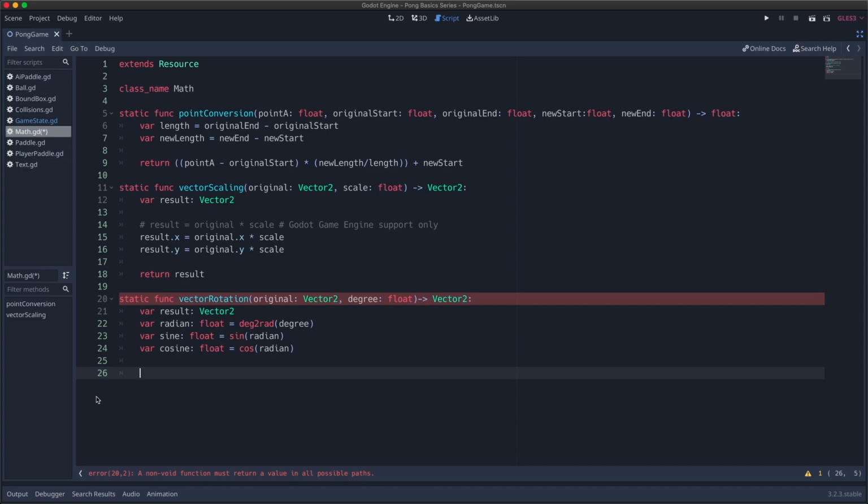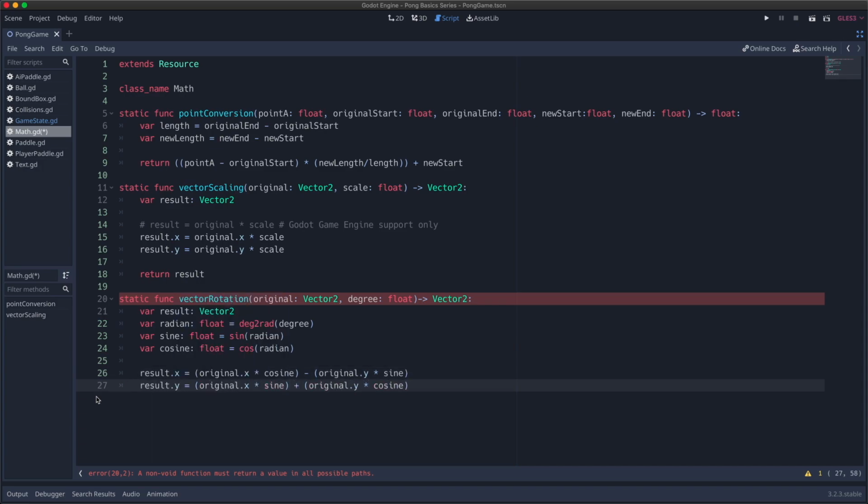From there, we do the vector rotation theorem. And that looks to be in order, original x multiplied by cosine minus y sine. And for the new rotated y value, that would be original x multiplied by sine plus original y multiplied by cosine. And seems about right. And from there, we can just return our result.